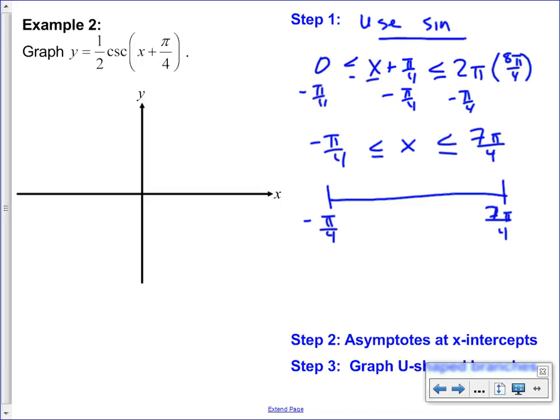Here we go. Negative 1 plus 7, 6 divided by 2. 6 divided by 2 is 3. Very good. This middle one is 3 pi over 4. Negative 1 plus 3, 2 divided by 2, 1. So this is just pi over 4. 6 plus 7, 10 divided by 2, 5 pi over 4.